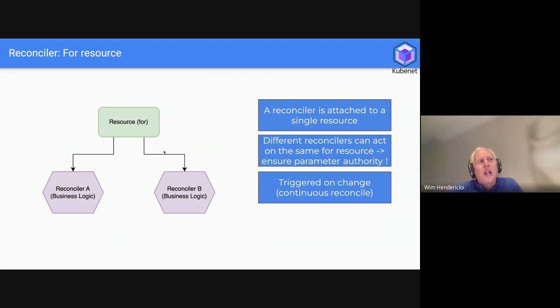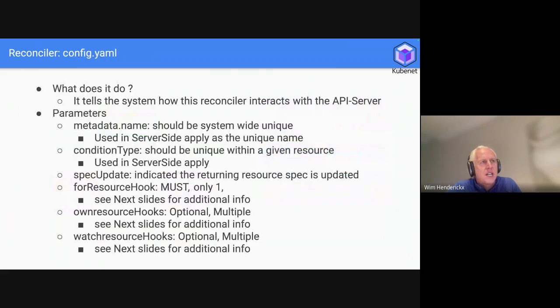And then, of course, what will happen is every time a resource changes, for example, if they both work on the same resource, they both get an event to say, hey, something changed, and then they do that logic, right? So that's how this works. And that's basically how a for resource is operating, right?